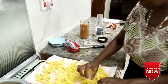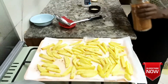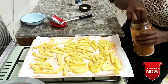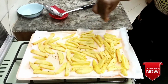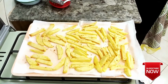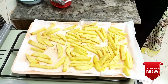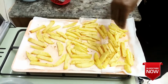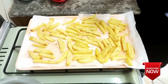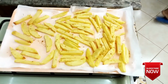And as soon as they're here, as you can see, these ones I've already spiced up. So you take your spices. Remember, you spice with whatever you like. You spice them up when they're still hot. That is for the spices I am using. I am using coriander and paprika, and I'm also spicing with some salt to taste. So when you do it at this point, the flavors are absorbed as they cool down a bit.